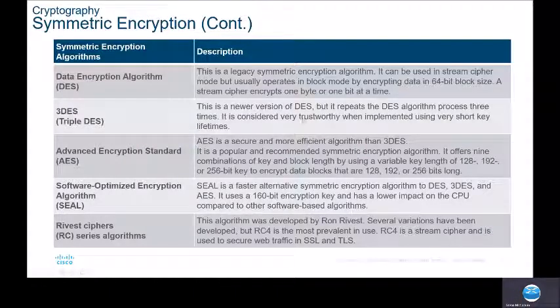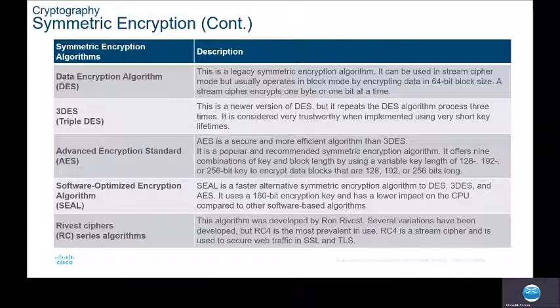3DES is still all right, but because it's been around longer, they still haven't really found any problems with it, and so that's why it's well-liked. AES is thought to be better, but of course, it hasn't been around as long, and so they're not quite as confident. But anyway, then there is the Software-optimized Encryption Algorithm, or SEAL.